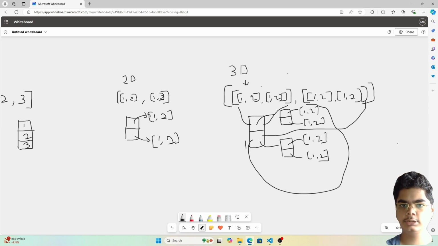So let us see again hierarchically. This is the main array, which we have represented by this box. Again, this has two compartments. So first position, second position. In the array, it is programmatically indexed as 0 and 1. So the zeroth position and the first position. So let me erase this.